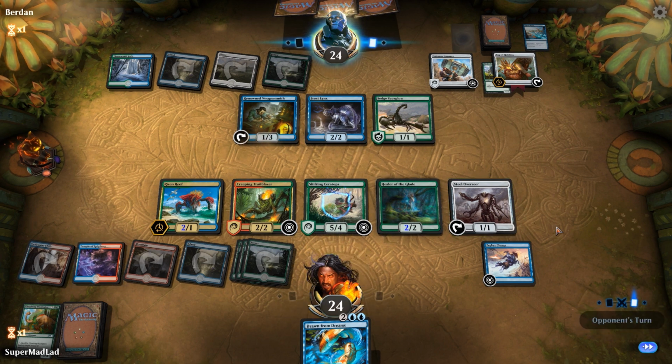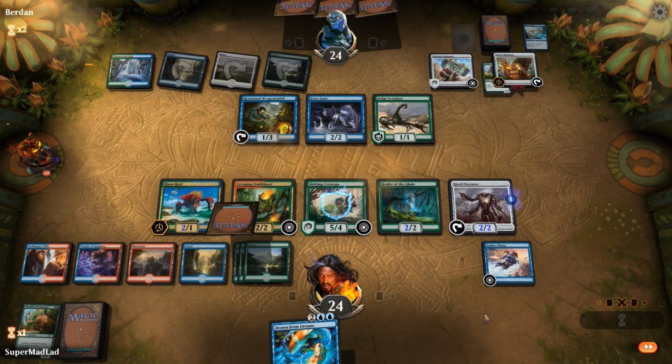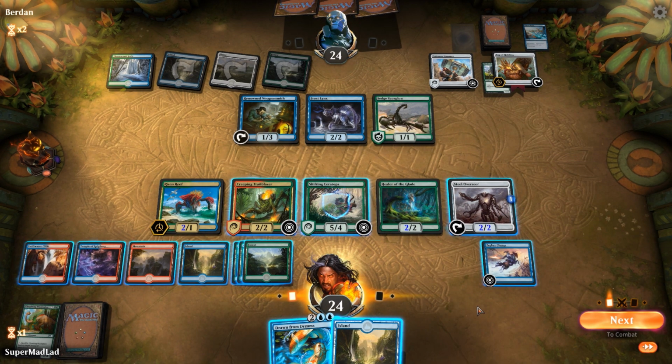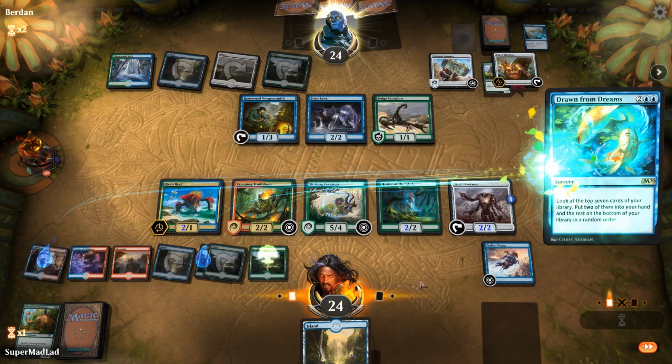So they pass, and we stick a counter on our Overseer. Overseer, very nice if you've got other artifacts, but honestly, just really fine by itself. Alright, let's go dig in. Let's see what we can find.